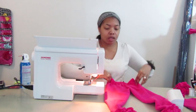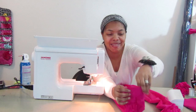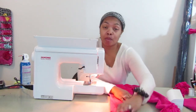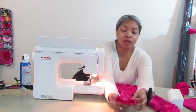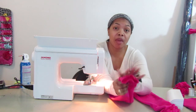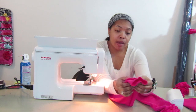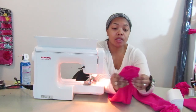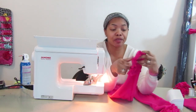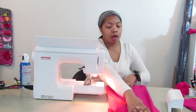So now we have these cute little leggings with our ruffles added to them, and it's so cute and delicate. And like I said, you can add more ruffles if you want. You don't have to sew yours inside like I did. If you want to wait until you have it all stitched up and then sew the ruffles around, I would suggest at that point using a zigzag stitch just so it stretches when your child puts it on. But like I said, I made this a little wider for her already down here. I always do that when I make leggings for her.